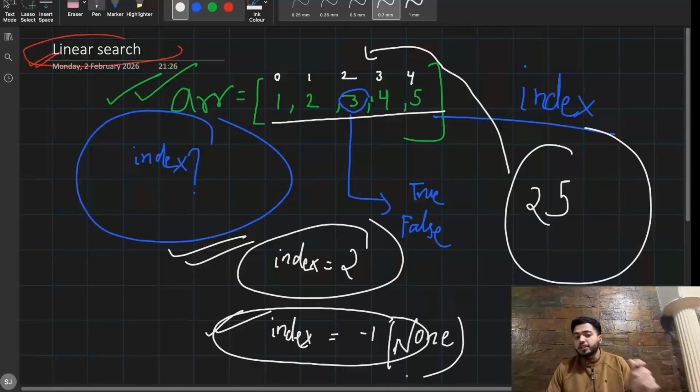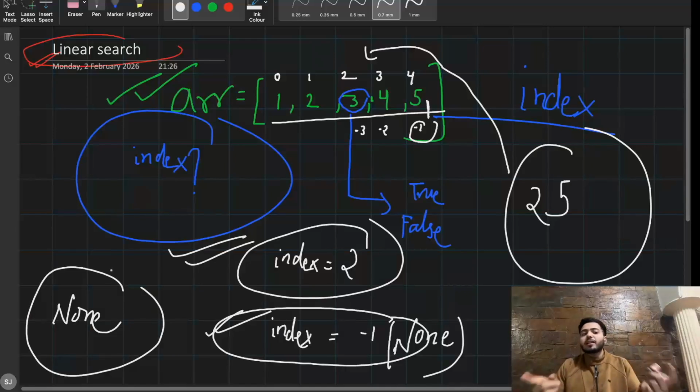It is not present. Don't think that -1 here indicates the last element, because in an array we can index like -1, -2, -3 as well. So don't think if I am returning -1, I am talking about the last element. That's why I usually prefer to return none when the element is not present.